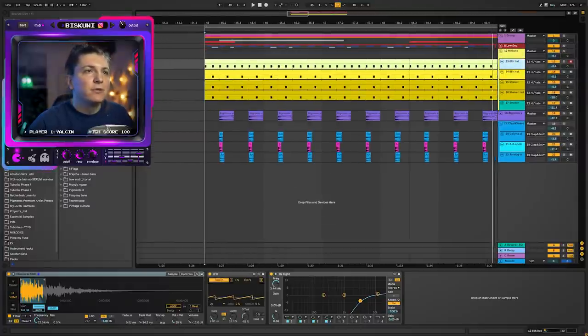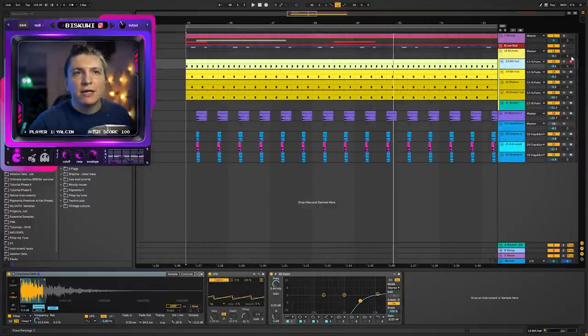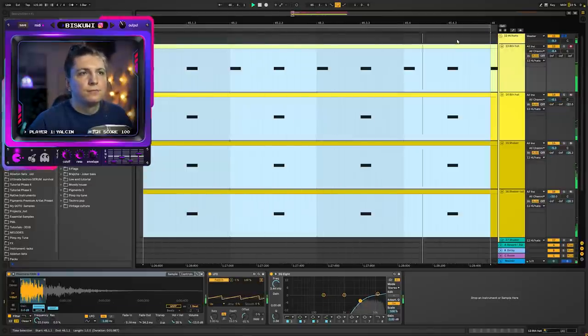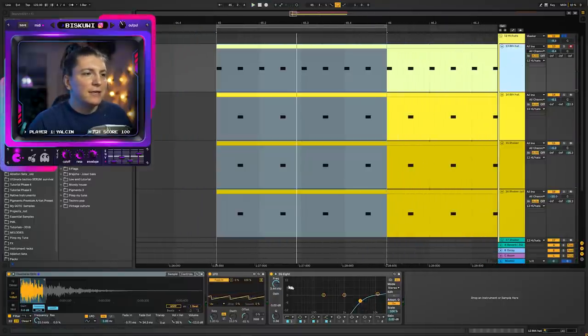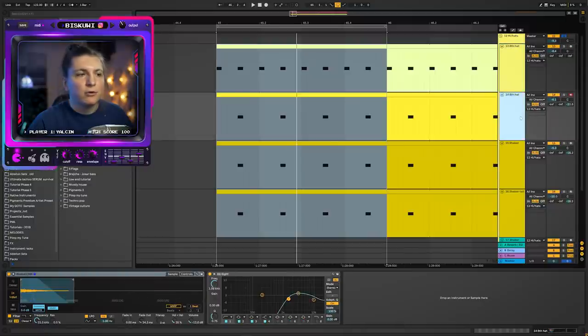The other thing I will say, the hats. And I want to take a look at the issue with the hats. Listen here. The main issue here is, you can see I have nice LFOs, nice EQs all together. It's actually nicely prepared. But the problem is all the samples are sounding the same.